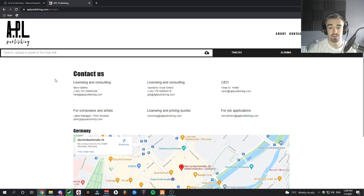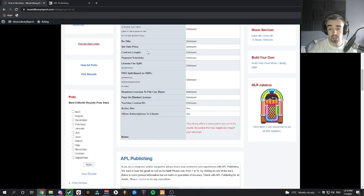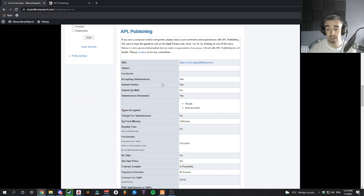And at the minute, I'm basically currently signed to 4 or 5. I'm working on 4 or 5 albums at once at the minute. So it's going to be a busy couple of months, but it's progress, and that's what you want to see. It's showing that they feel your music is good enough to be used, and they want to work with you. So that is kind of the main idea about this. Sign up on Music Library Report, go on to Access Music Libraries, and just go and make a list.